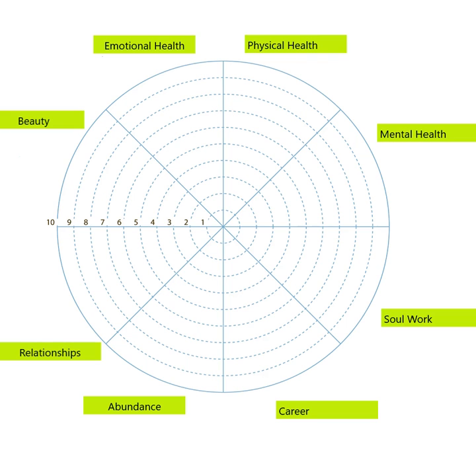And mark yourself on 1 to 10 for these aspects on this wheel, what you feel is the closest to where you are at. And also mark yourself if you have any condition in any of the body systems. If you have, say, for example, asthma or eczema or fibroids or any other pre-existing condition you have right now, mark your health as not satisfactory or satisfactory based on that information.